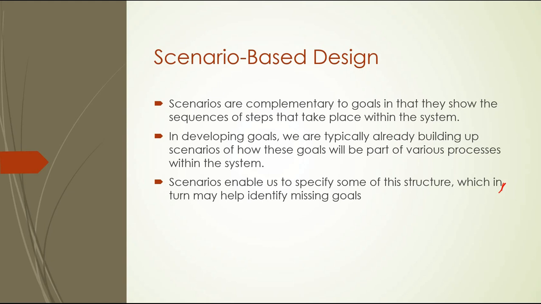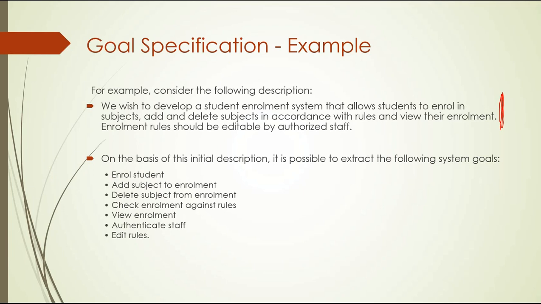In developing the goals, we typically have already built up the scenario of how this goal will be achieved. Based on the scenario or the goal, we can find that we have this list of scenarios. For example, as we see here, the system is able to enroll students and add subjects. So what is the scenario of adding a subject, of deleting a subject, or of enrolling a student? We have to list a set of scenarios.